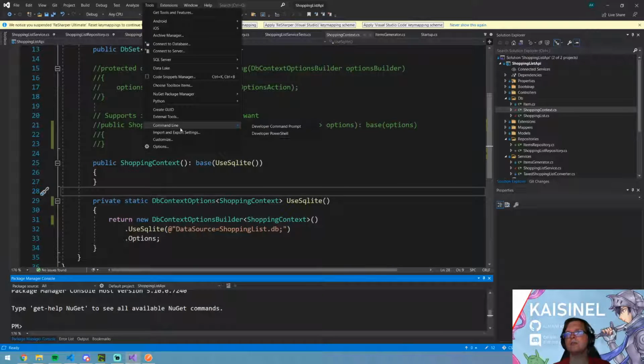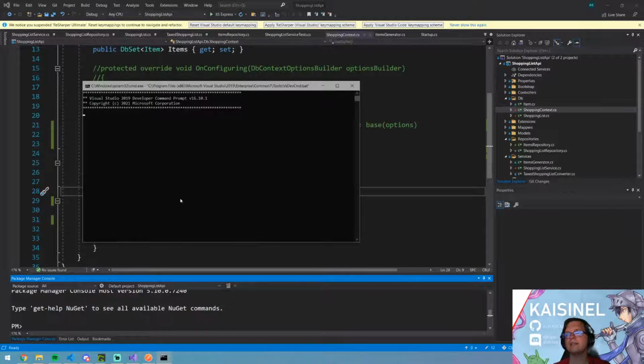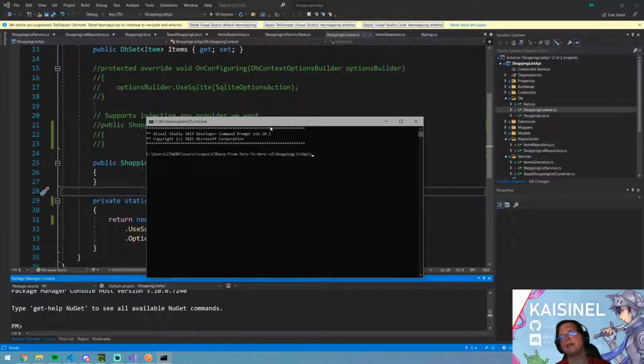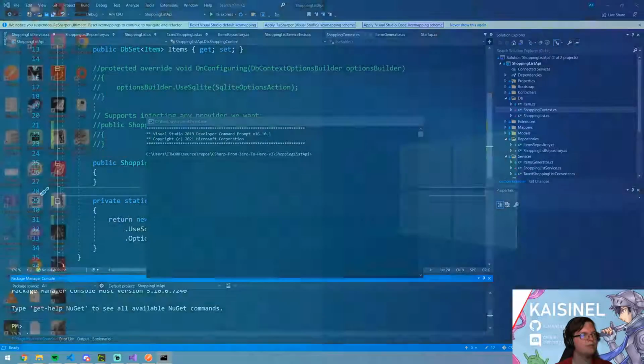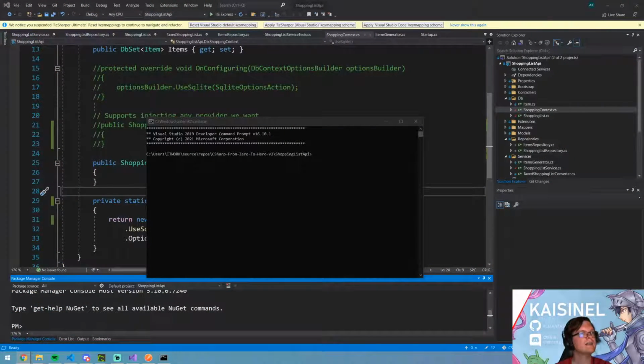So let me open command line, and we will be needing to perform a few commands. I don't remember those commands by heart ever, but I have them marked.